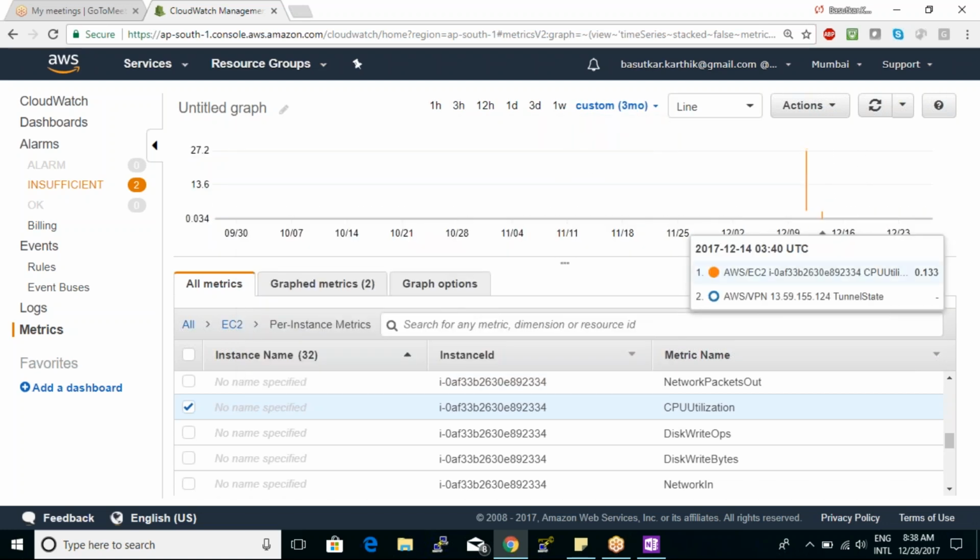Here on this day particularly it was used. You can see a small amount of graph. It was used on 12/12/2017.